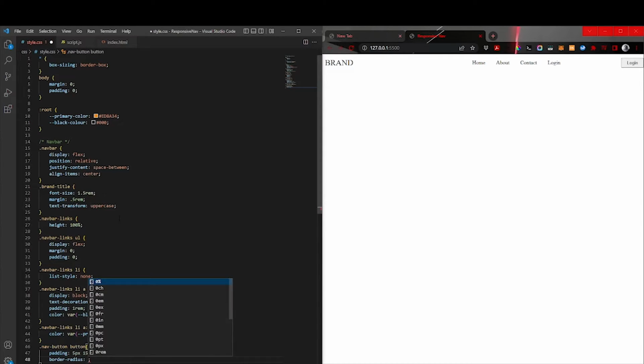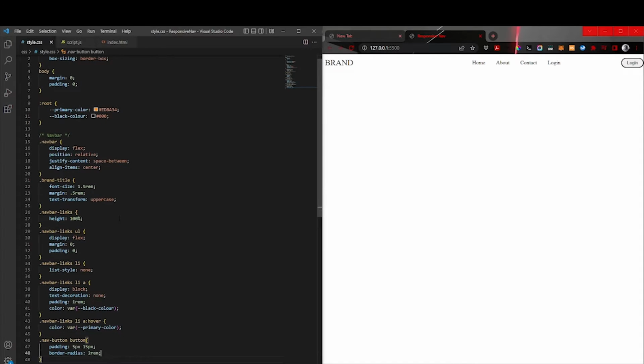Set border radius up of 2 rem. Makes it a bit rounder. The color, yeah, primary color. Yeah, that looks good.